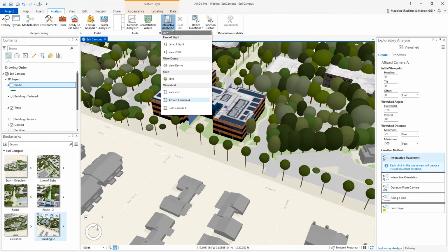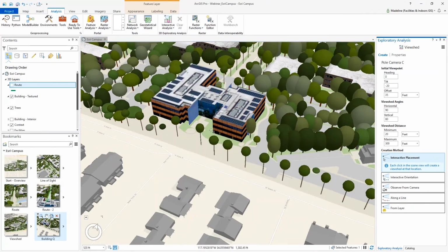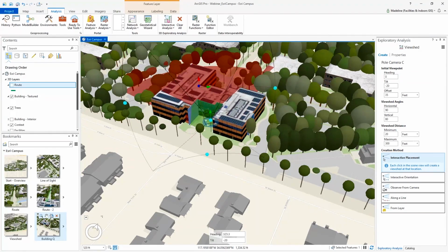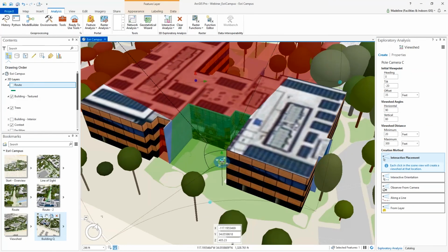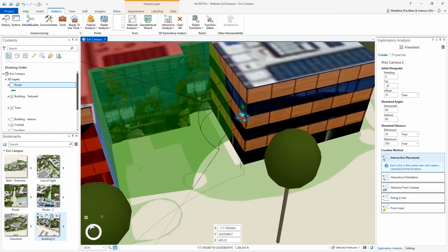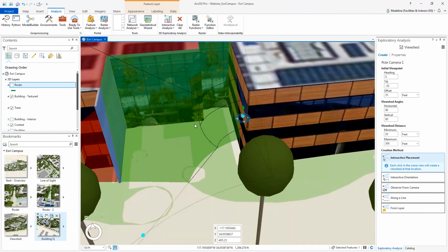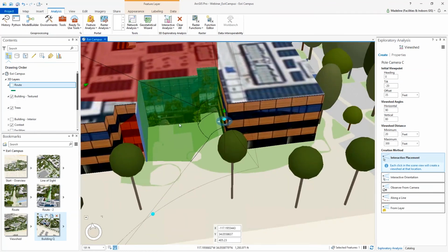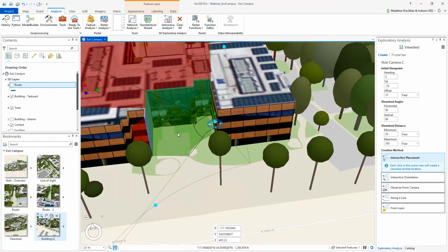So we'll clear out of that and give the pole camera a try. This is the one that's meant to go on top of a 35-foot pole. Here, again, I'm just going to click inside, and you notice that it's a lot smaller already. The view distance is only 300 feet, but the angle is much wider. If we turn the camera around, we can see that there's already much more comprehensive coverage of the area of interest here. You can see the whole area is covered, and you can see how it automatically goes up 35 feet. This is probably the camera we're going to want to use and place out in front of this door. And with that, I'll hand it back over to Carl.